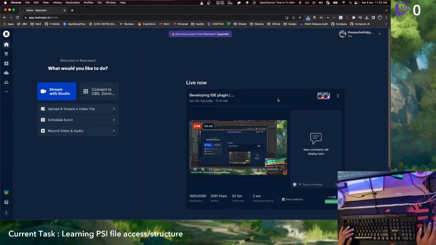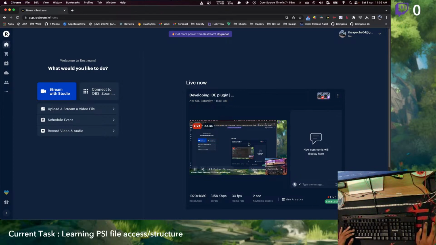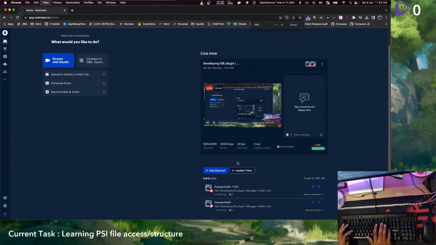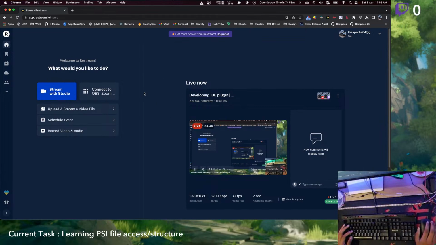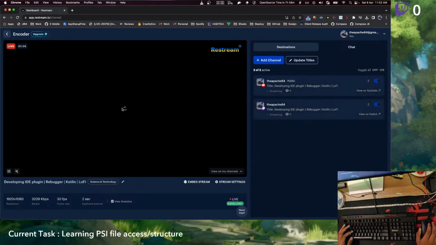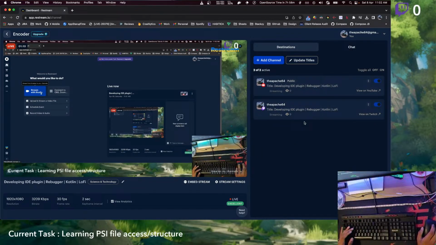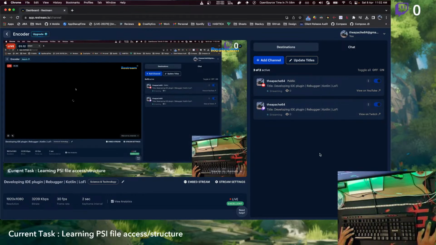Yes. Where is the dashboard? How do I get into this dashboard? I think this is it. Yep. Title looks good. LoFi, yes.